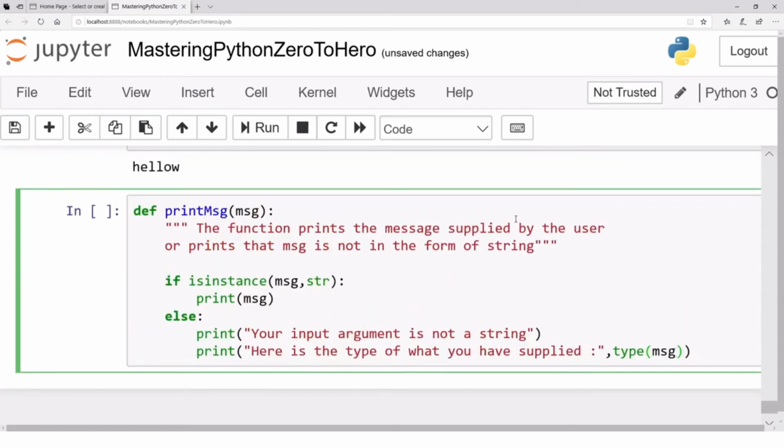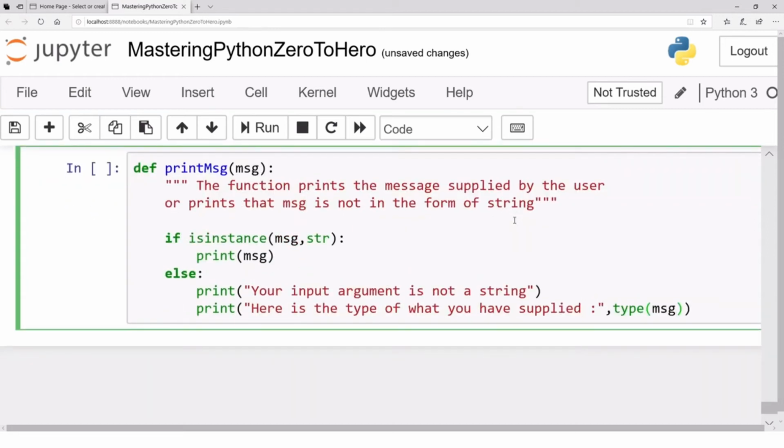So the goal here is to write a function that prints a message if that message is in plain string form. If it is not a string, then it prints that whatever you have sent is not a proper message in string form.